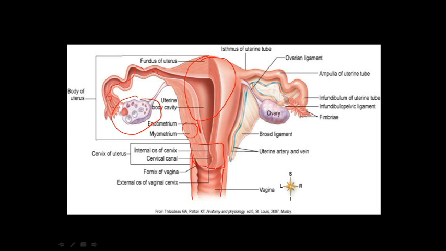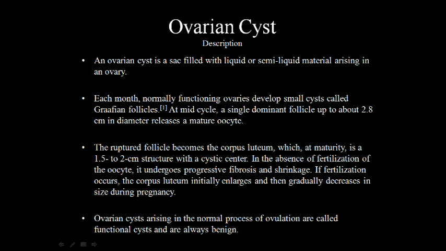Sometimes it is going to be very hard to delineate between structures in terms of CT. It's going to be very hard to differentiate between uterus and cervix, and that's why ultrasound plays a very important role, because it demonstrates structures much better than we can. But CT does still play a role. One of the big things that you're going to see on a CT on a female patient with pelvic pain is an ovarian cyst.